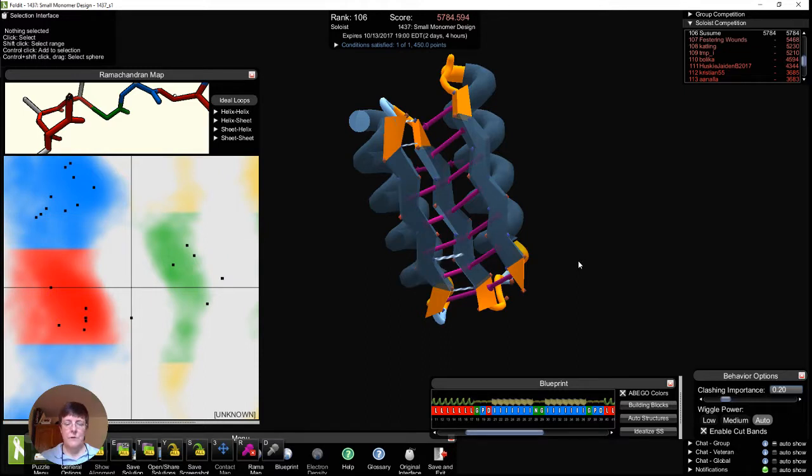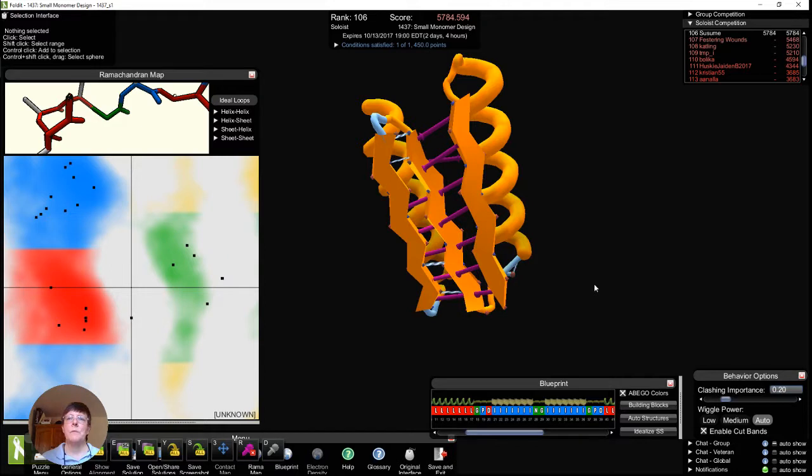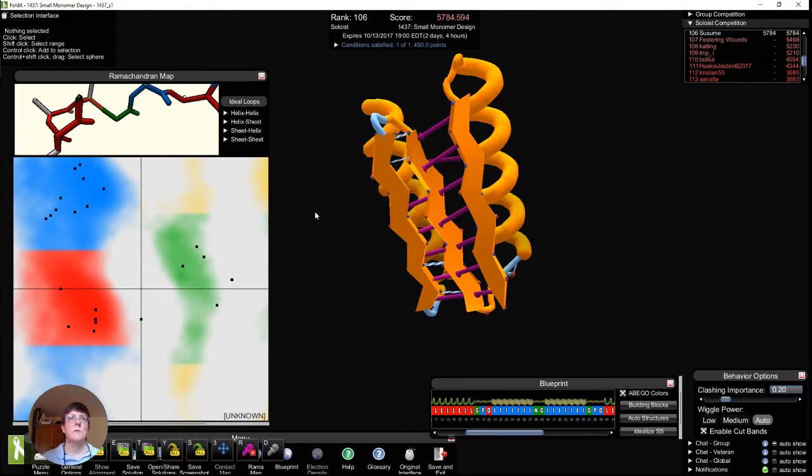Okay, let's unfreeze. To freeze everything or unfreeze everything is F. Let's see, where would you find that in the menus? I don't know where that is in the menus. Might be a tool you just can't see. Okay, I'm going to type F because I happen to know that's what I want. And then I'm going to stay at low clashing importance. Because these are now unfrozen, these full strength bands are strong enough to pull them out of shape, which I don't want. I have a little recipe that will make the bands weaker.